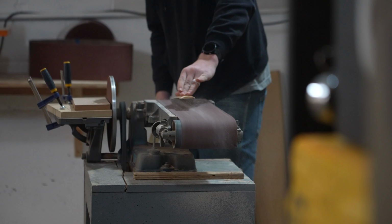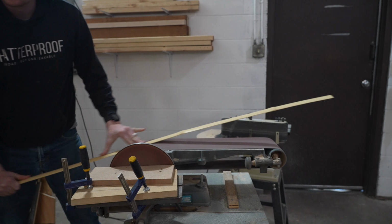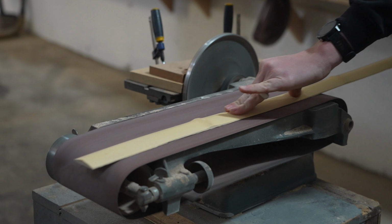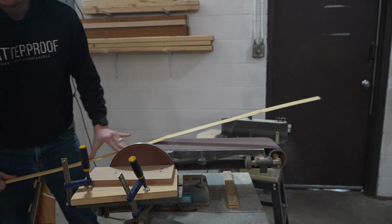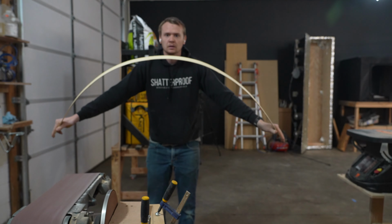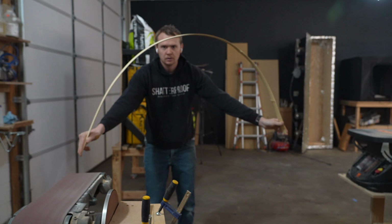Intuition. I'm choosing bamboo today because, well, it's amazing. I tiller the bamboo by eye to make sure it bends evenly. I've also built bows where I didn't do this at all. Both of them have made good bows.